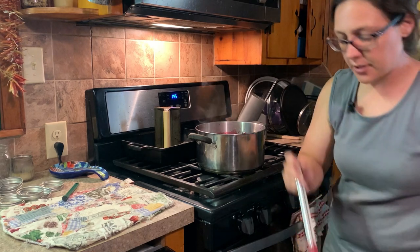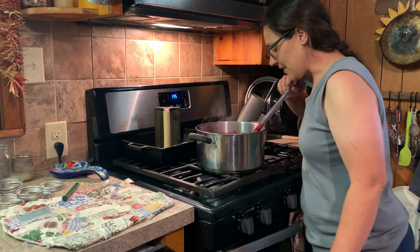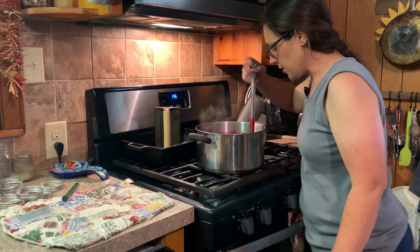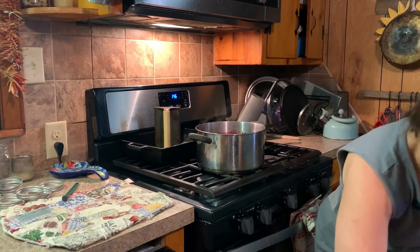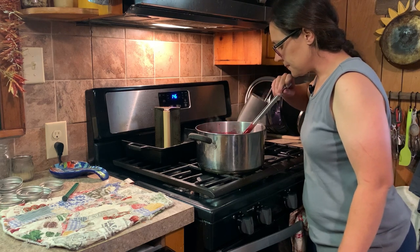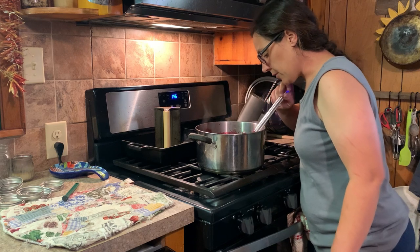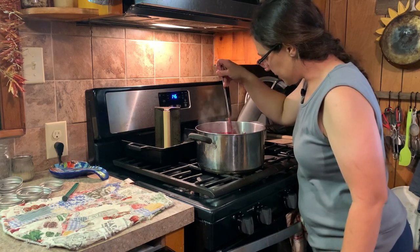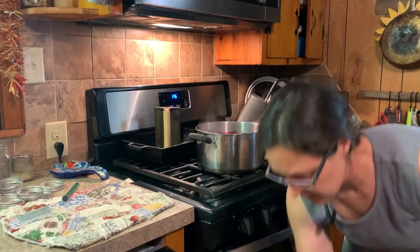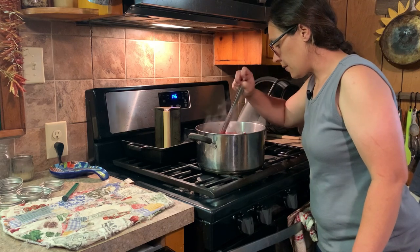Because I was lazy 1 year with my strawberry and I didn't. And it had like the weirdest texture. It was edible, but the texture was super weird. So don't do that. Learn from my mistakes. That's why I started putting the butter in at the beginning. That's an optional step, that little bit of butter, but it helps this foam from being quite so bad. There we go. That's most of it.